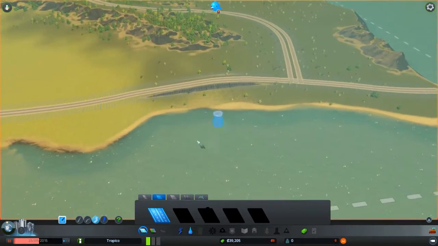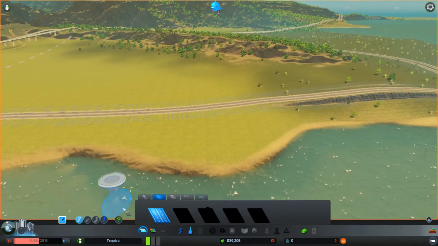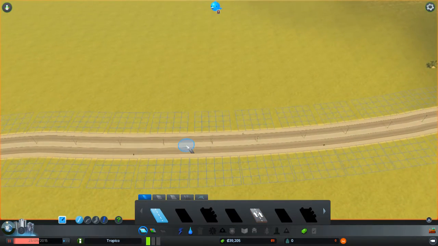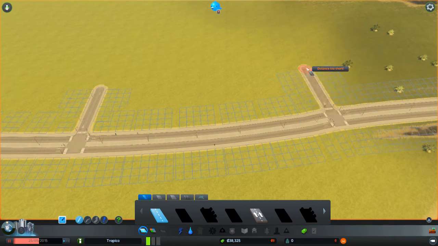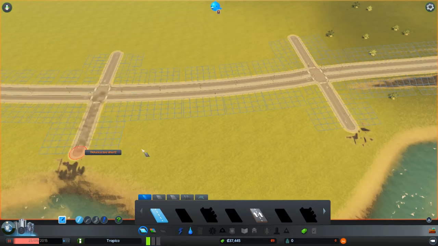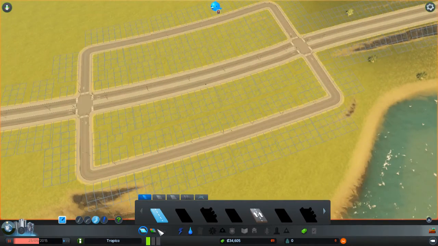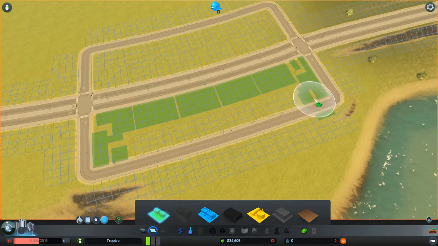Okay, so now where do we want to actually start building our city? I think right around here, by the shore here, is a good place to start. Let's build a little... Oh yeah, that's great. Little thing like this, and up on this side, a thing like that. Let's just zone the whole interior residential, and we'll be on our way. Hopefully.